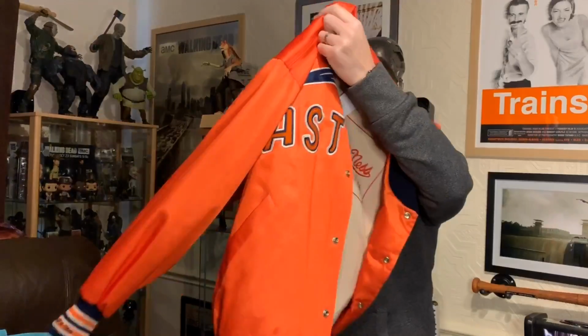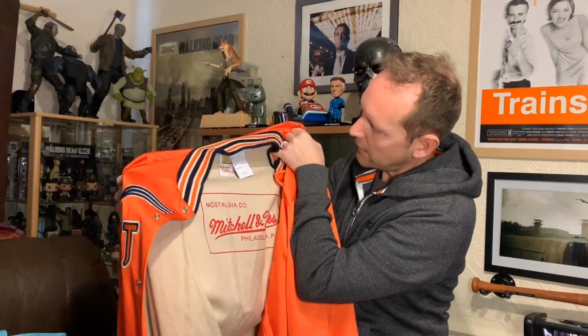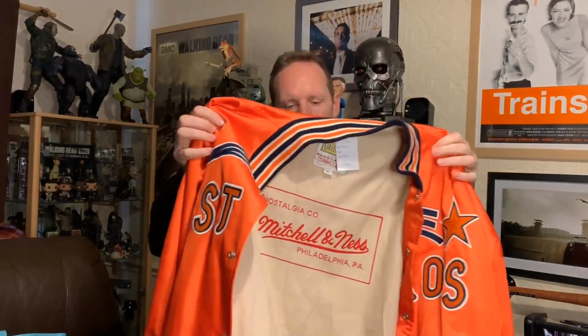But it is in proper good condition. There's a Manc phrase for you. Proper good, man. It's proper good. And I had to do some checking on this. There was no way I was going to pay out 40 quid. But it turns out they're selling all over the show for 80, 90, 100, 110 pound.